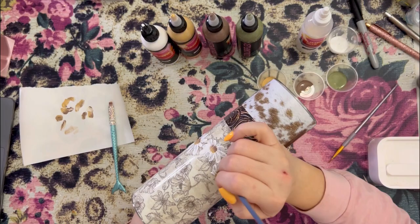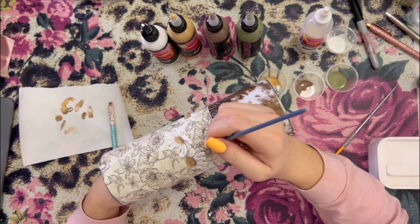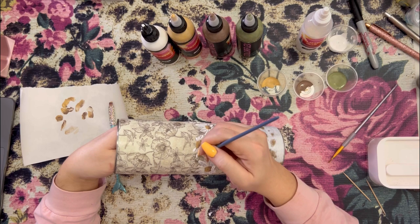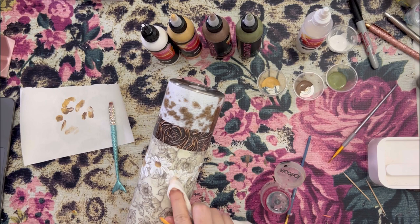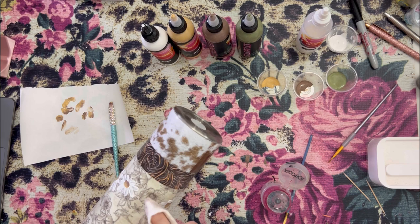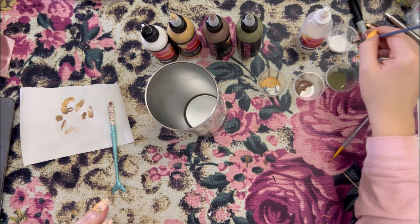And this little flower right here, I was not crazy about. There was one of them that I just did not like. And this is why I am glad that I epoxied first. Because as you will see in a minute, I end up wiping it off and redoing it. I think it was this one right here. It was just looking a little funny. It was one of those situations where I just kept adding and adding when I should have stopped. So I just got a little bit of acetone and just wiped that paint off. It was super easy to wipe off. And then I just went back in with my white paint.